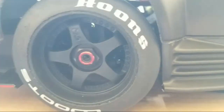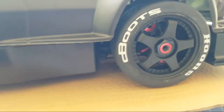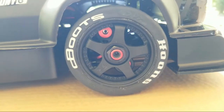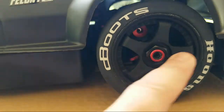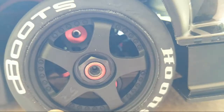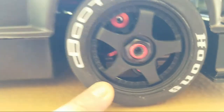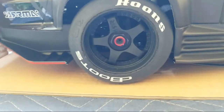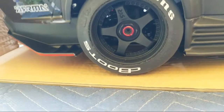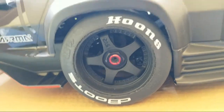Coming across to the back here, not particularly liking how close that wheel is to the front of the wheel opening. That might have something to do with pin placement. Front wheel looks all right. Boy, does that get close. That gets real close. So maybe just some fine tuning of the body. Boy, that really is close.